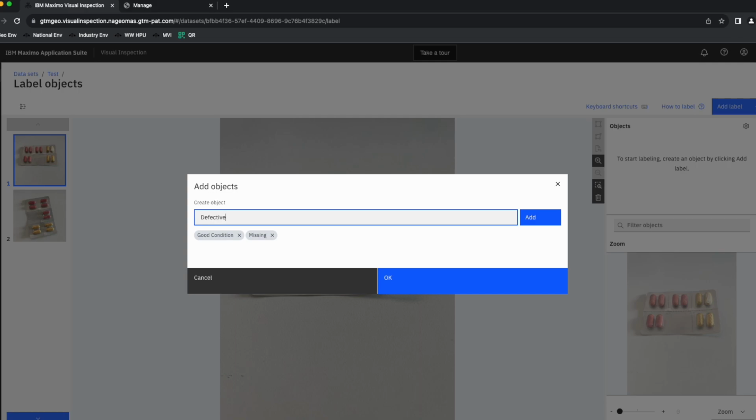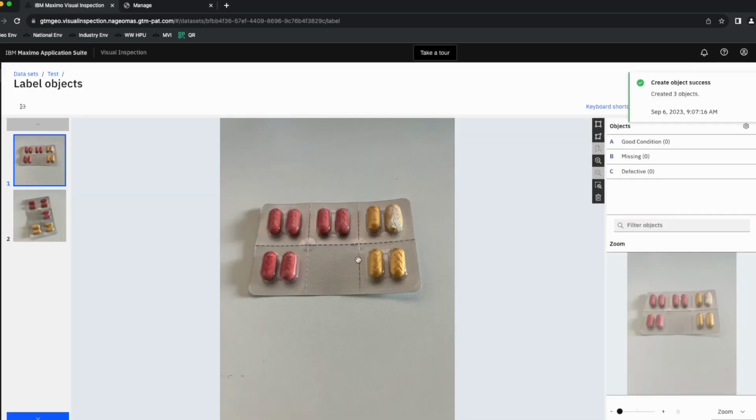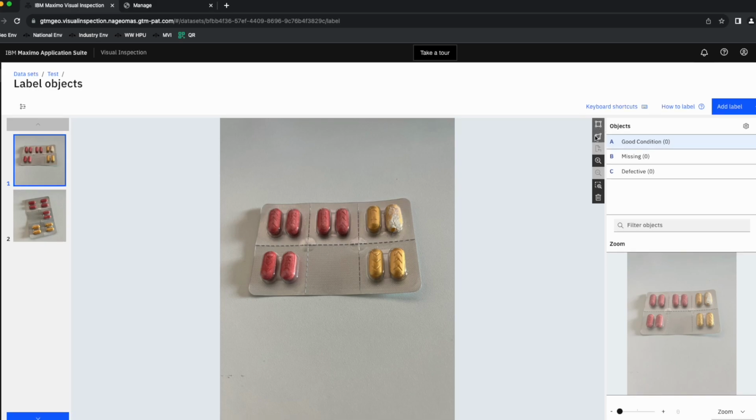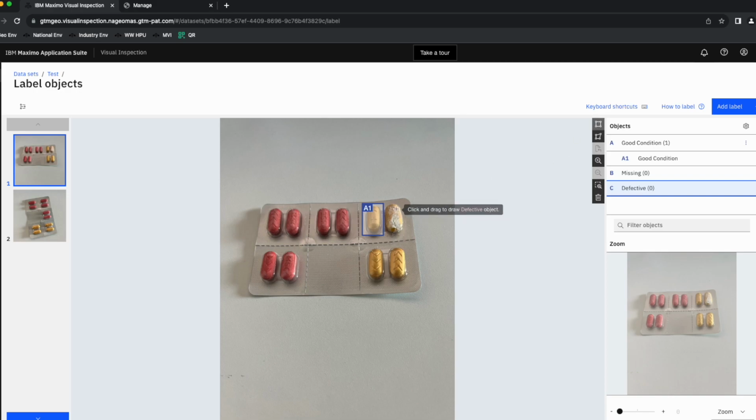So we can classify objects in this photo as either missing, defective, or in good condition. And the most simple part of MBI is the training. All you have to do is click this little magic bounding box and say, this is in good condition, or this is in bad condition. And it's simply by just clicking here.